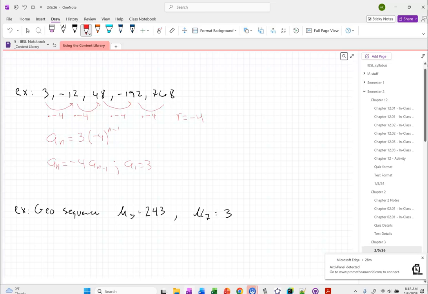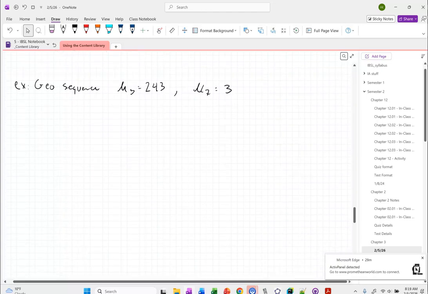The r is easy to find. Keep in mind that that r could be a fraction, right? It could be like 1/2, where you're multiplying by 1/2 each time or something. That's okay. Not if it's geometric. If the r's are different, it's not geometric. Is that okay? So if you get a differing number, it's not geometric. If it wasn't arithmetic also, your answer to what type of sequence this is, neither. Good? Okay.